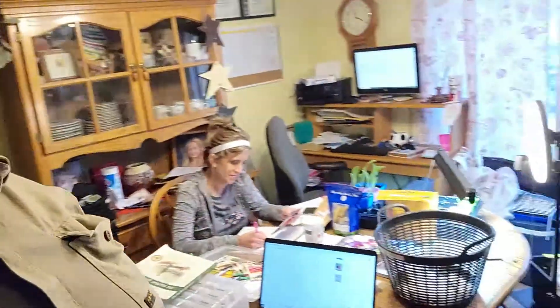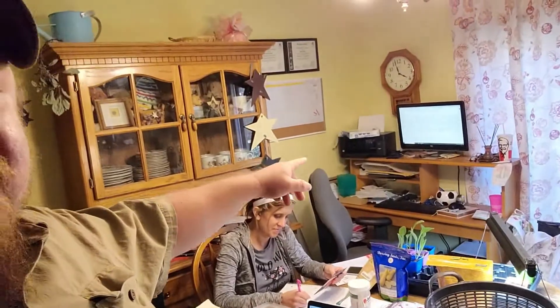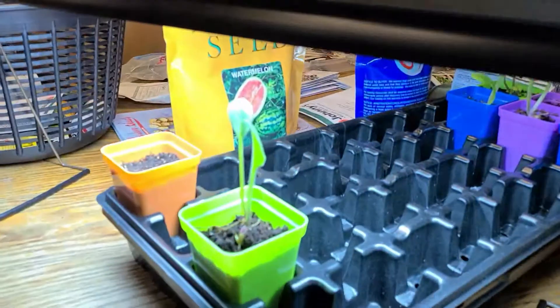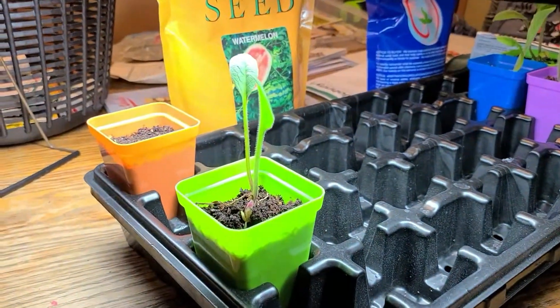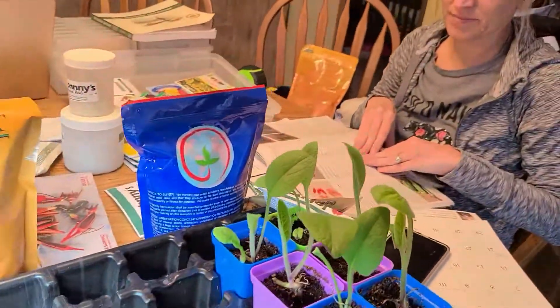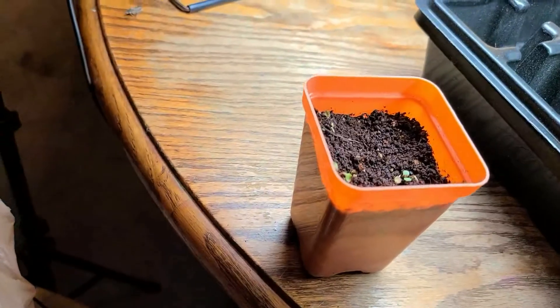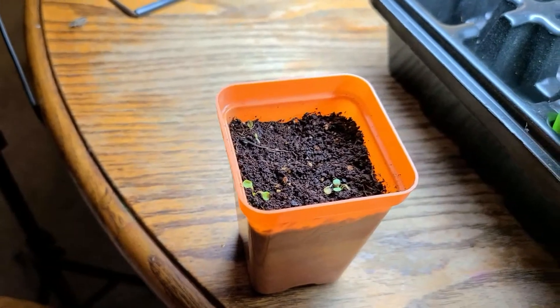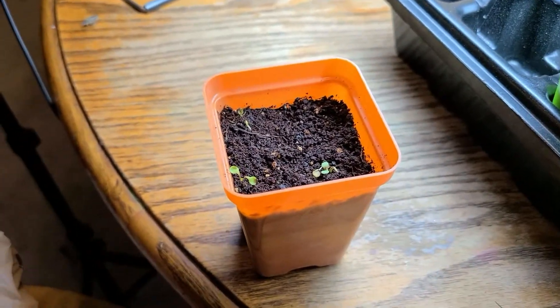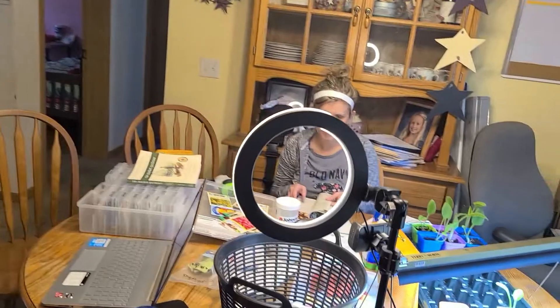As you guys can probably tell, we've been super busy — we've got the dining area all cluttered up with filming, working, emailing, and printing out CSA contracts. Over here is the comfrey we planted the other day, so it's doing good. I need to get some more light on it because it's kind of stretching a little bit. There's stevia seeds coming up there too — I'm doing pretty good. I'm excited about that; I thought those were going to be hard to germinate but they're doing all right.